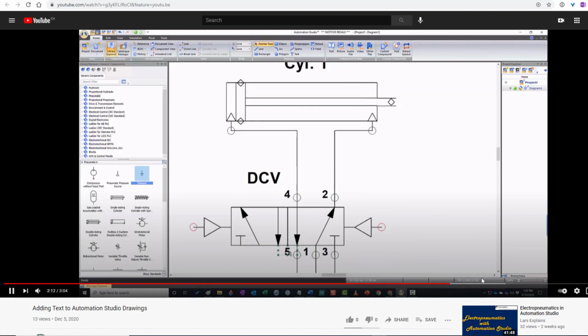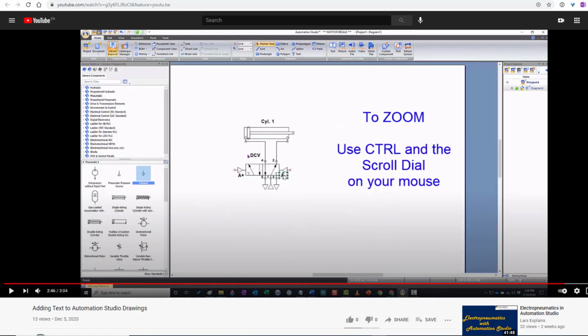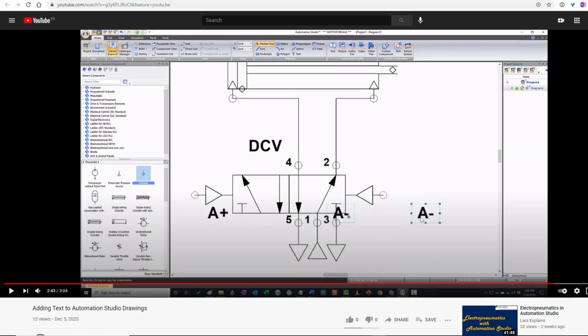And then finally, your valve will be done. And then you can label the activations. So A plus and then A minus. And I need you to put them here. Anyway, you watch that video. You're going to have A plus and A minus. So you can put your activation numbers here, in that this activation is going to make 1, 2.